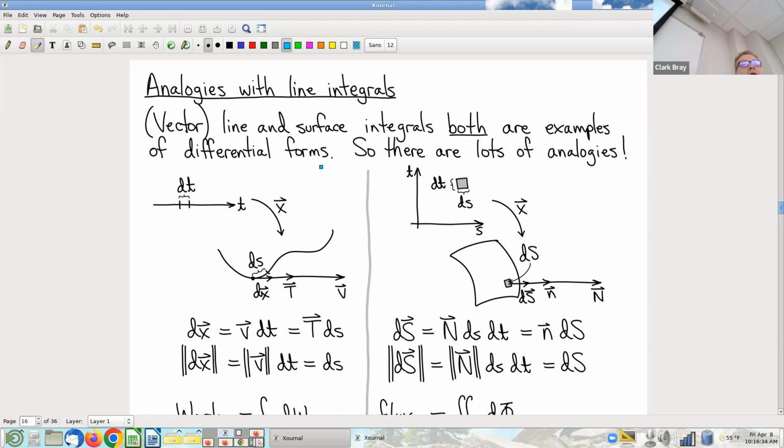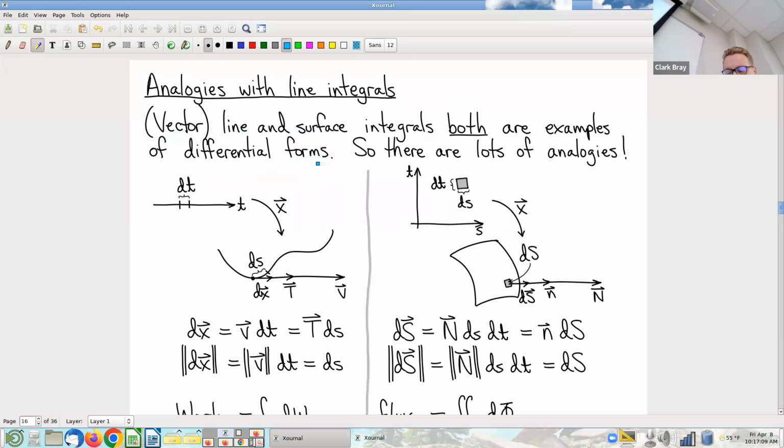And ultimately, underneath all of this, I want you to be thinking about where this all comes from, which, sadly, is beyond the scope of this course. But the reason that these have so much in common is that they're both ultimately examples of the same thing. Vector line integrals are examples of what's called integrals of differential forms. Vector surface integrals are different examples of integrals of differential forms. So they really are, pretty accurately, the same thing, just different examples of this same thing.